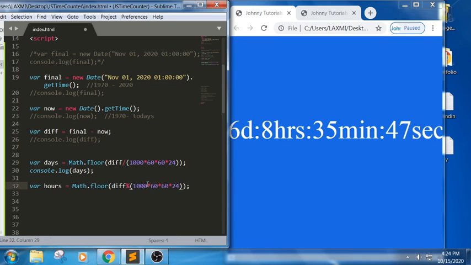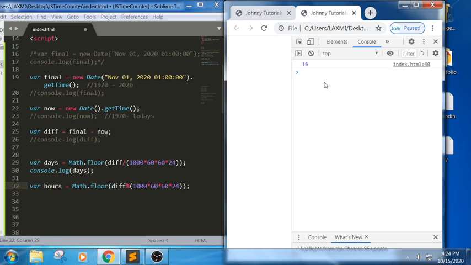Why am I using the modulus operator? Because if you can see here, we got 16 point some decimal value, and after the point we got a huge decimal value. For that I am trying to separate it, and for this we will perform the operation here.